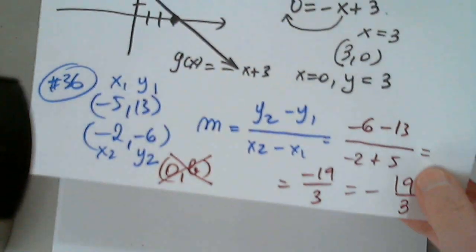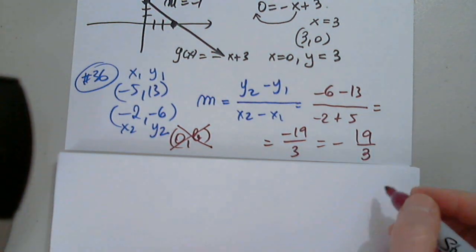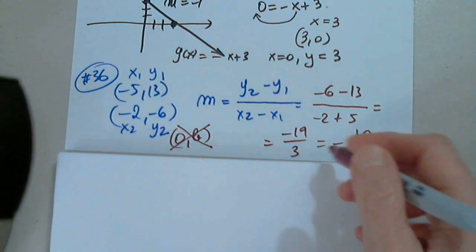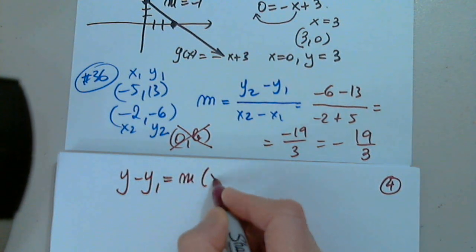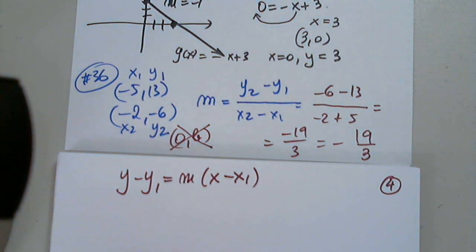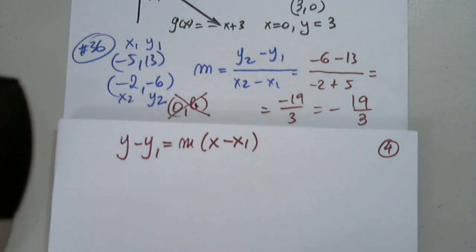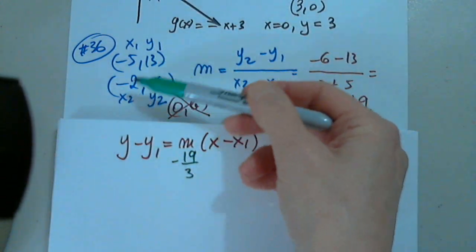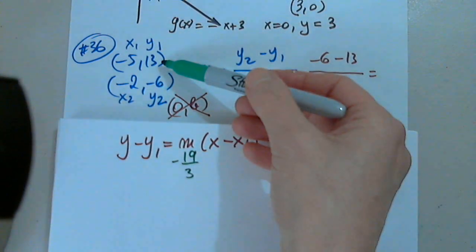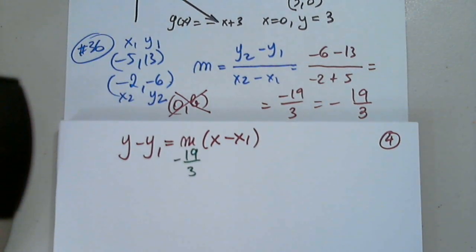You were asked in high school or in other classes to find the slope and the y-intercept in a different way. There is no need to do that. We have y minus y1 equals the slope times x minus x1. It's acceptable. You can use it. I'm fine with it. It's a waste of time. Okay, so we have negative 19 over 3 right here. It doesn't matter which point I use. Which one would you prefer? If we use this, we'll get the same answer. If we use this, we'll get the same answer. Which one would you like to use? The first point or the second point?